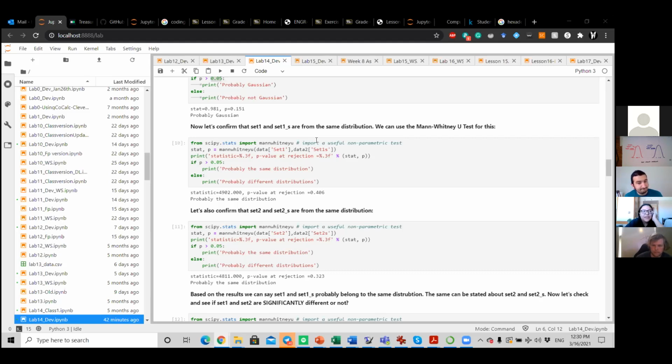I guess it would be changing your hypothesis statement. The thing is, regardless of whether you are normally distributed or not, you can always use non-parametric tests because they are not the one with an additional assumption requirement. For parametric tests, you have to check and see whether you are normally distributed or not. So in a case like the example that we have here for our set 1, which we just decided is normally distributed, we can use parametric and non-parametric tests depending on what we want to do.